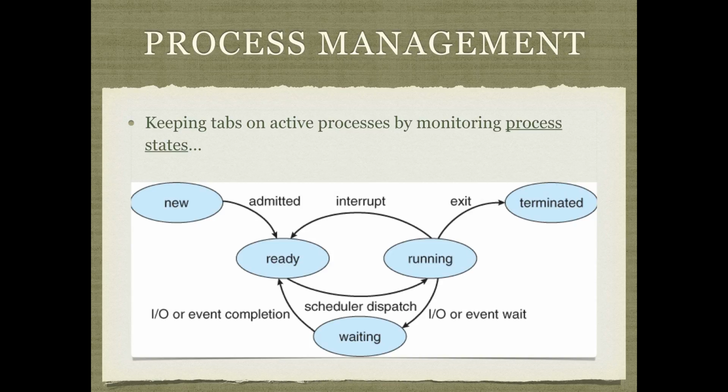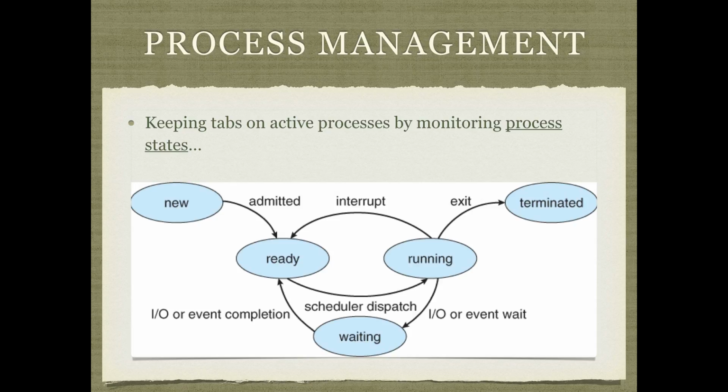When a running process either encounters a memory or user input-output event, or gets to the point where it's stalled, where it's waiting on somebody else to perform a task for it to continue, it is now put in the waiting state. When that event completes, when it retrieves the value it wants from memory, or when it performs its output to the user, it is now back in the ready state, waiting to get the CPU again. It is also possible that an active process that is using the CPU can be hijacked, so to speak, by the operating system and forced to give up the CPU, in which case it just jumps directly back to the ready state in order to wait for its next turn with the CPU.